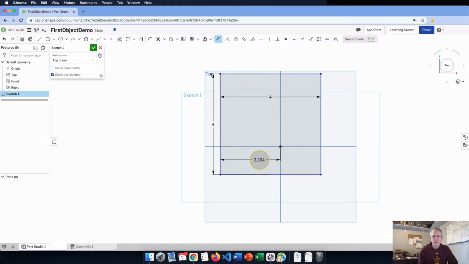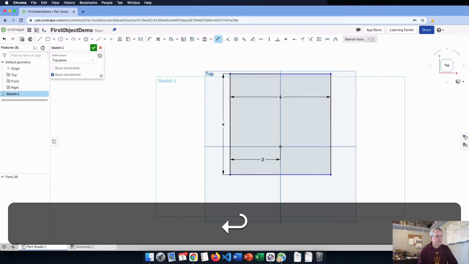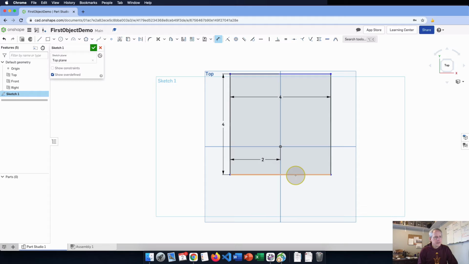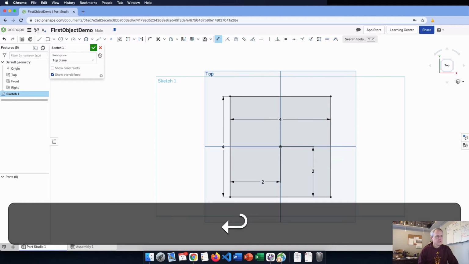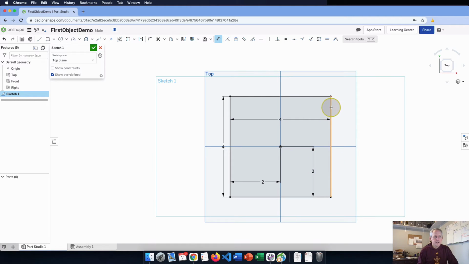and then I tell it where I want it to show the dimension. That's the third click. And since this is 4 inches, right, that's 4 inches wide, I want this to be 2 inches away. Return. And then I'll do the same thing with the bottom to the origin. So click, click, click, 2 inches. And now it's centered, and you'll see that all the lines are black because it's fully dimensioned.